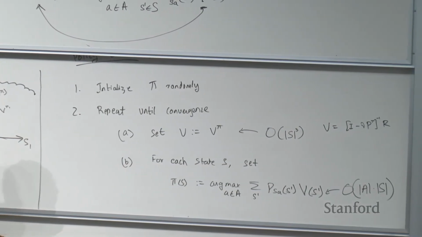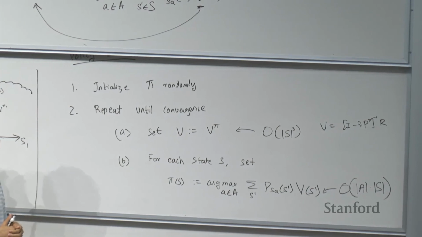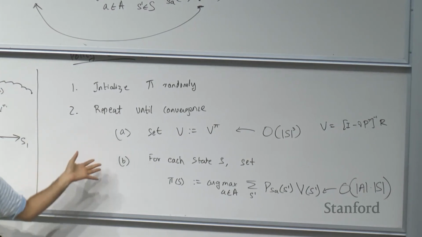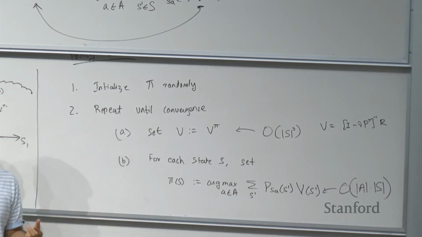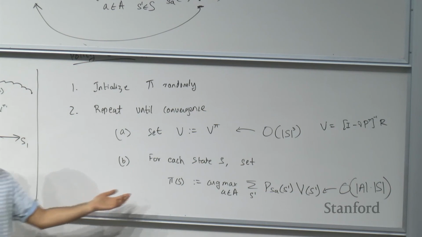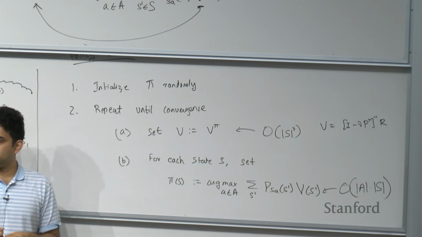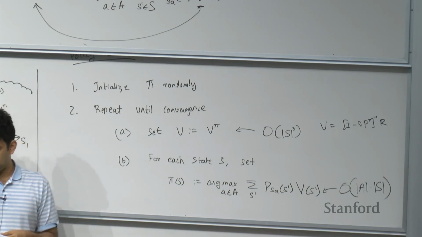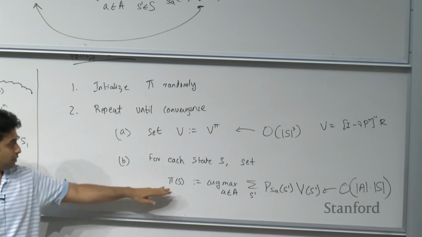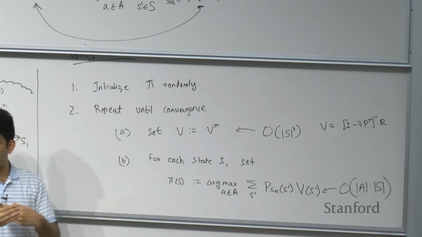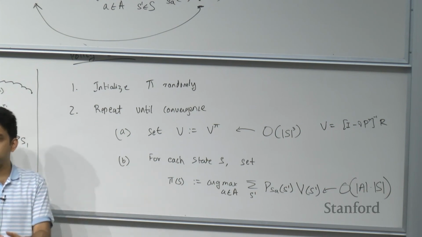Question: are we converging in terms of V or in terms of policy? Both; you can use either condition. It is easier to check in terms of policy because it's discrete. How do you know if it will never change in the future? Because you can just see the arrows, and they might change if you do more iterations. Yes, but once your policy converges, it's going to stay converged.